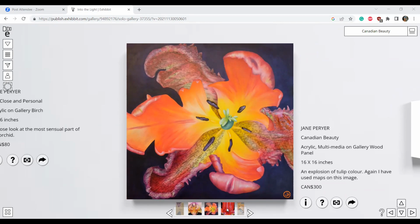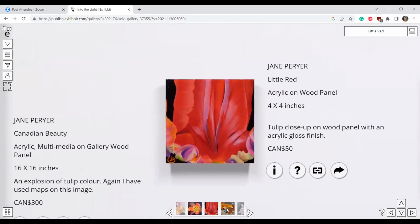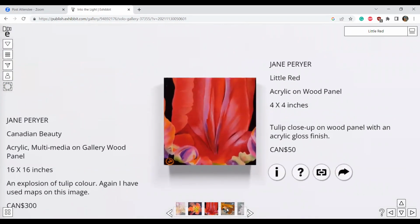It's really brilliant colors. Good old cadmium. That was another tulip from my garden.